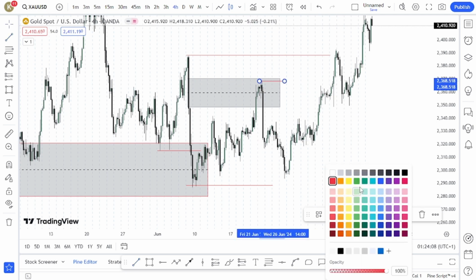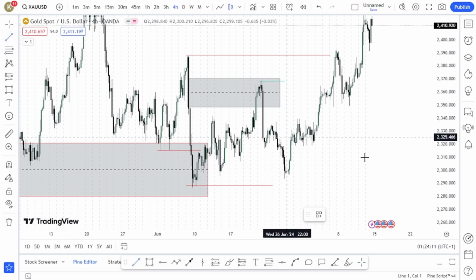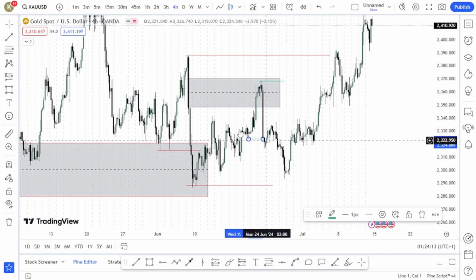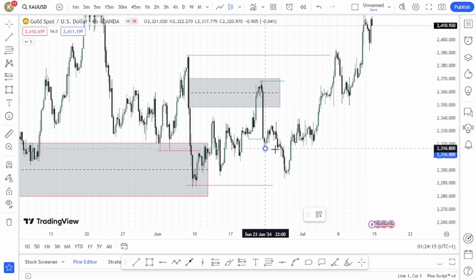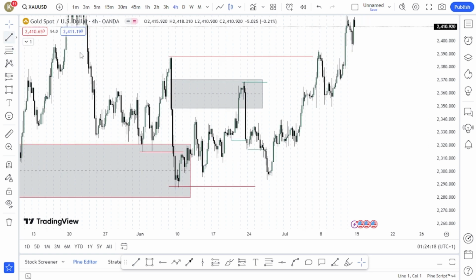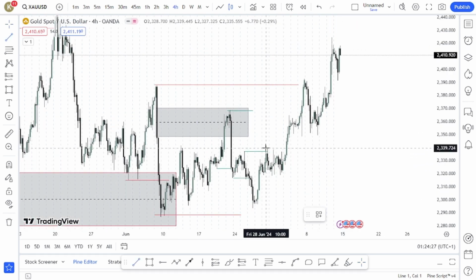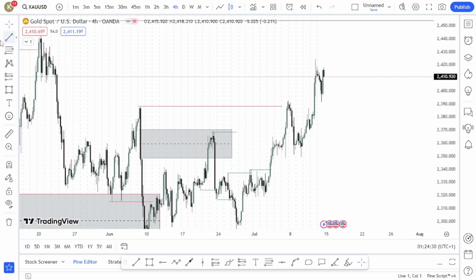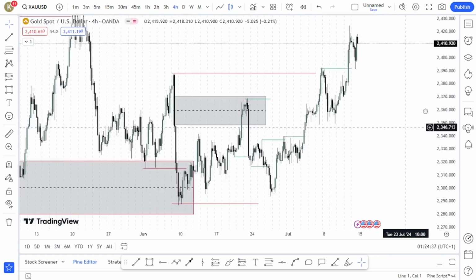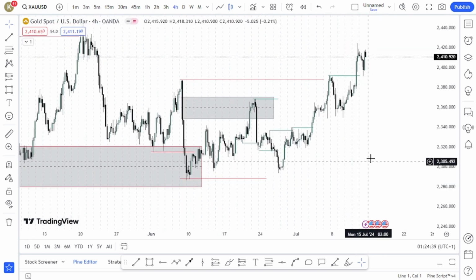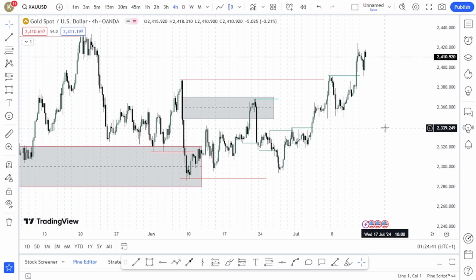So you have to use green for this, and you have to use all of this here. As you can see, this high led to this low, and the price supersedes it. Look at it. And this is another one. As you can see, this is another 4-hour high. Okay, you can see it's very well correct and easy to understand.